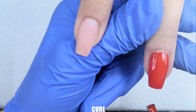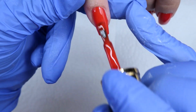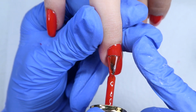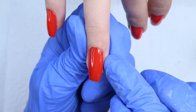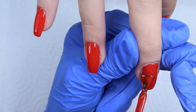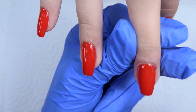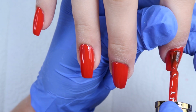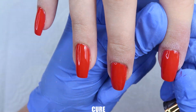After I've applied Poppy Red, one coat on all the nails, now I'm going in applying another coat, and this time I'm just doing it all on the one hand and then having her cure that. So you want to apply Glitterbels in super thin coats. You only need 2 coats to get full coverage, but you want to make sure they're nice and thin. So pretty. I had her cure that.